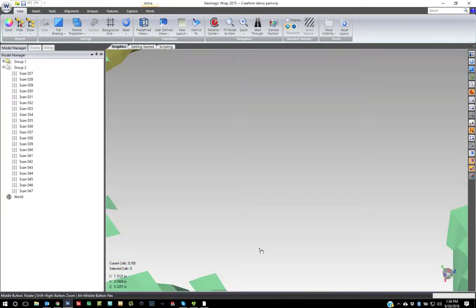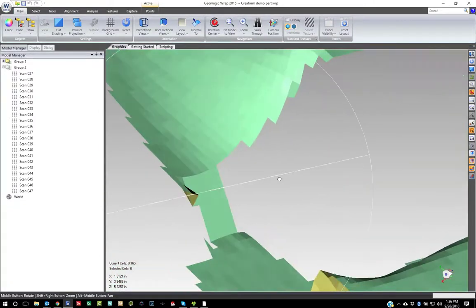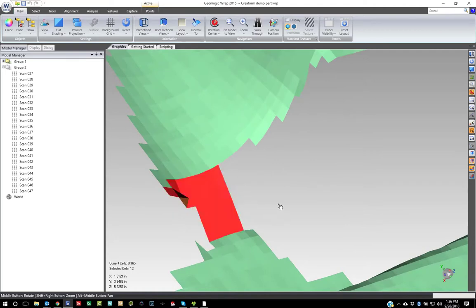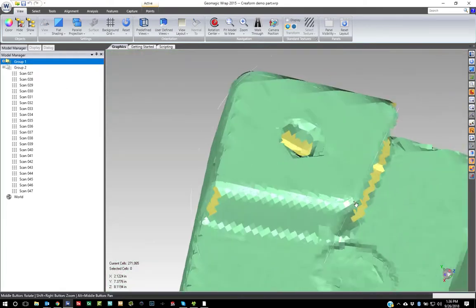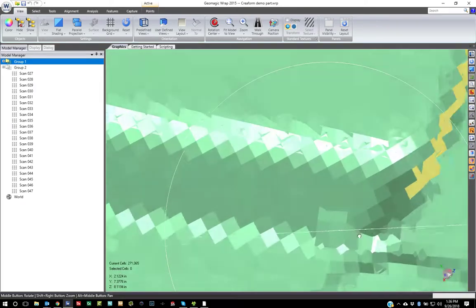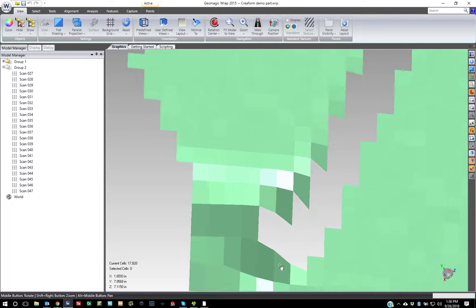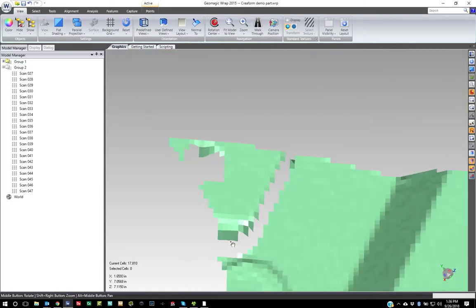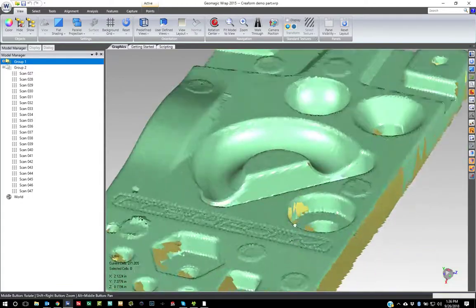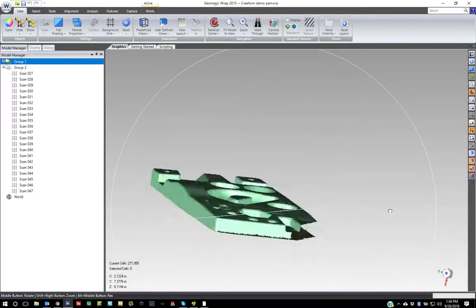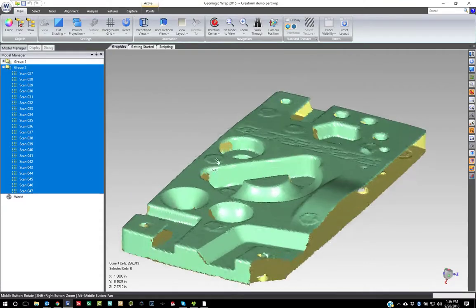So here's another one. There's a little bit of streaking that goes on there. So if I come in, select that and delete it, click back on the group. So it makes it real easy if you notice something. A lot of these artifacts I don't have to fix. I'm just showing you some of the tricks that are available here. Delete that, go back to group. So the data looks fine on this one. And I'll hit F2 and see this one here too.